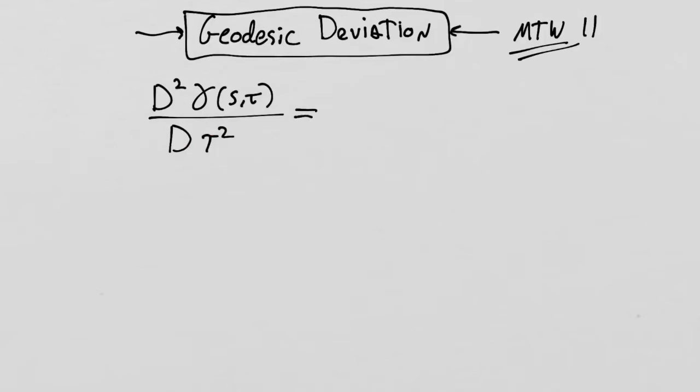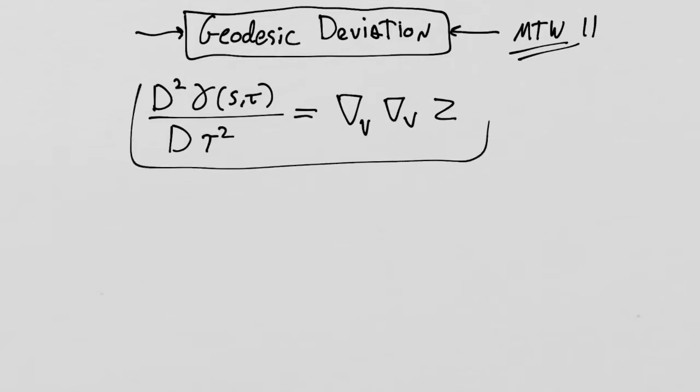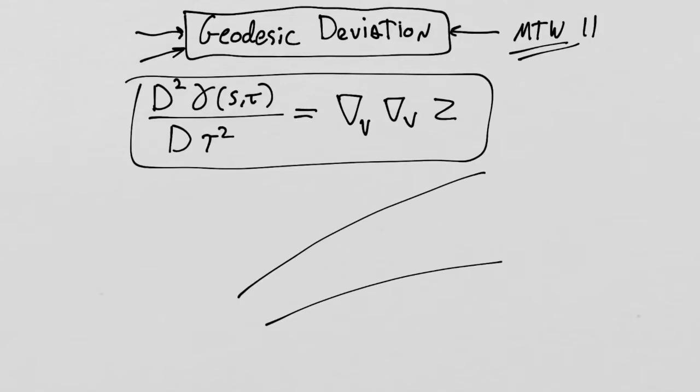And that we came to identify with the second partial derivative in the direction of the geodesic, twice, of the connecting vector field, right? So this expression is what we mean by geodesic deviation. And we also remember it's not the straight deviation, because geodesics could be deviating in a linear way. It's the acceleration of this change.